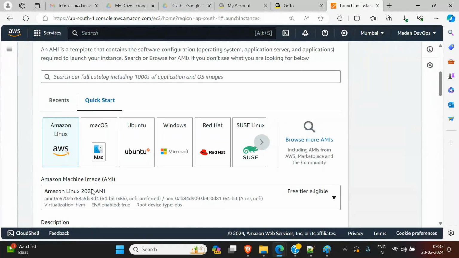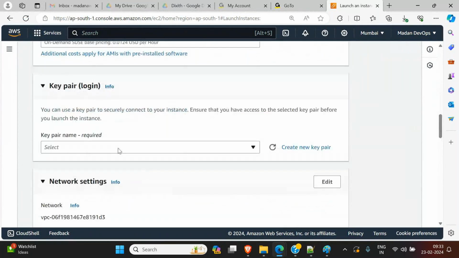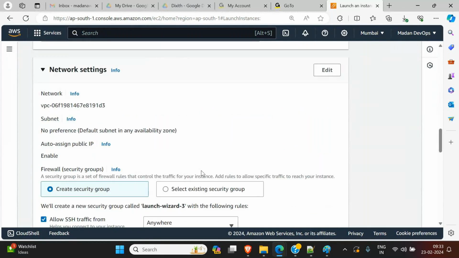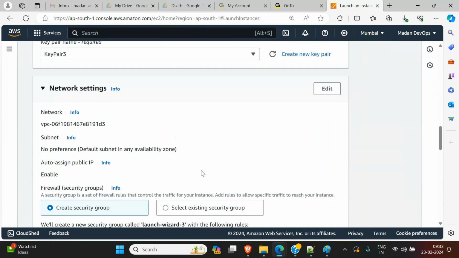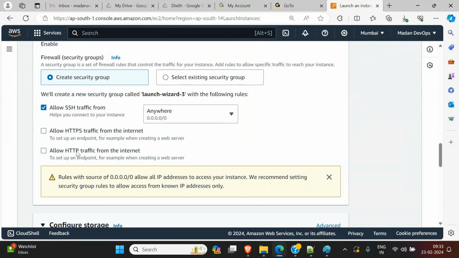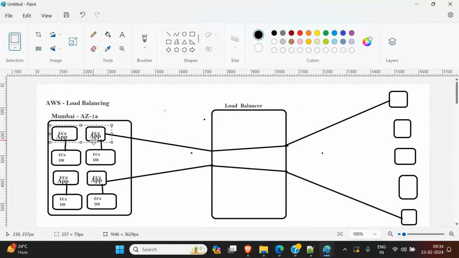Let's take Ubuntu. Now I want HTTP as well. One moment please. And one thing I want to add: I told you that the load balancer will connect to any of the servers, right?